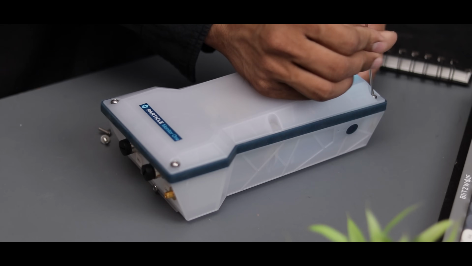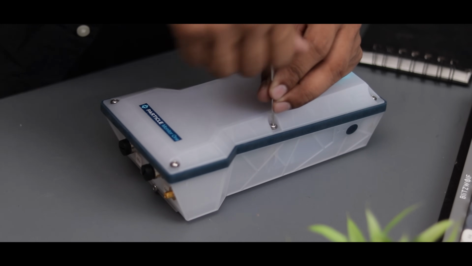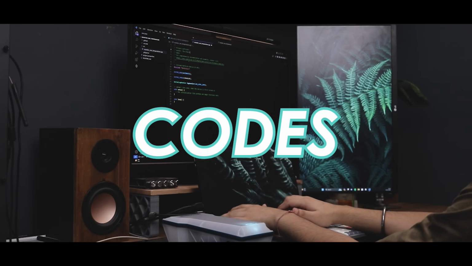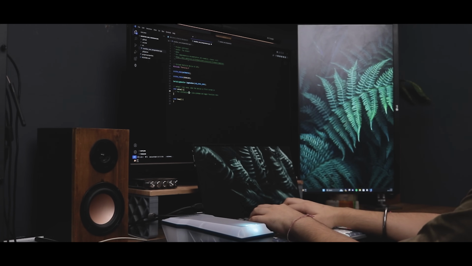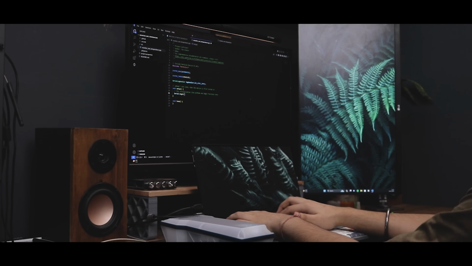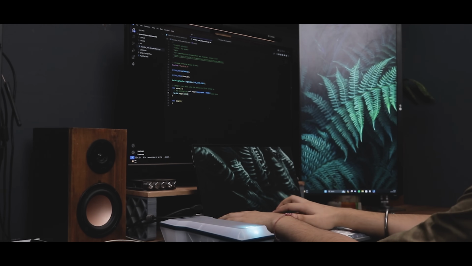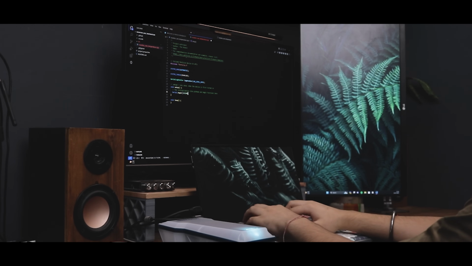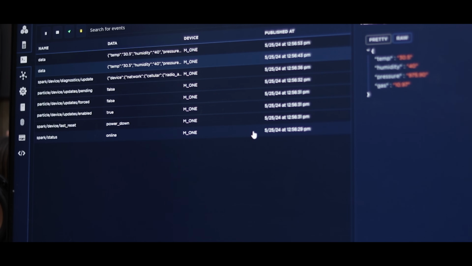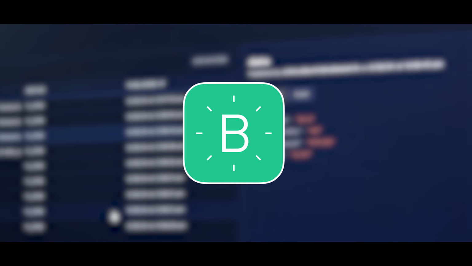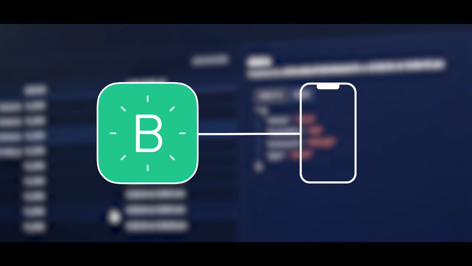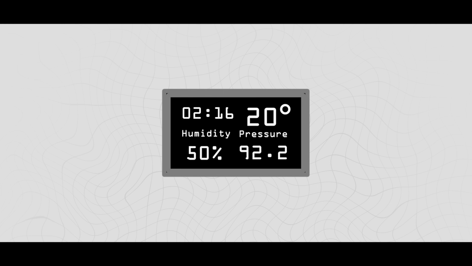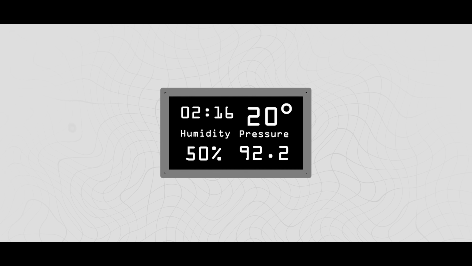Now it's time to put everything back together and upload the code. This is the best part, I can upload the code over the air without connecting it to the computer. This way I can provide updates or fix bugs without any manual intervention anywhere around the globe. Pretty cool, right? If we head over to the Particle console, we can see the status. The project is working fine. Now we can use Blynk to view this data on the smartphone, or we can build another small project such as a desk clock that displays the time along with this data. I'll go with the second option.